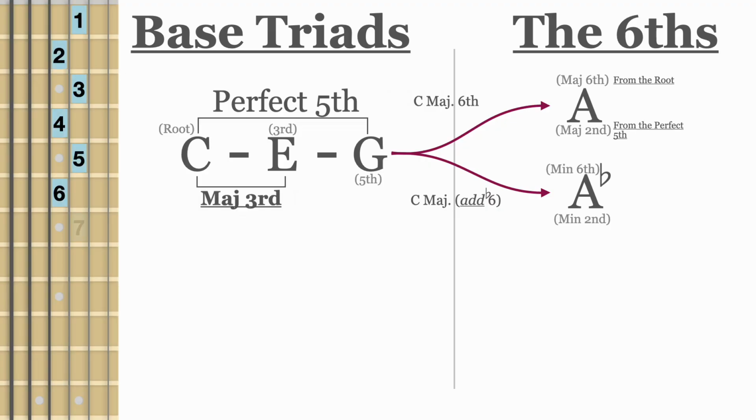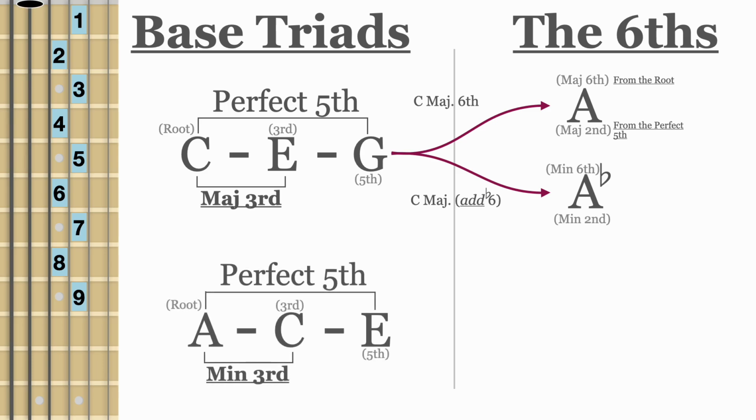Now, when we're talking about our major triad, we also have to talk about our minor triad, right? And so in this case, I'm just going to keep with A minor again. So the flats and the sharps don't make any difference right now. So here we have a minor third and a perfect fifth, no problem, right? We've seen this before. We go out to our E, perfect fifth.